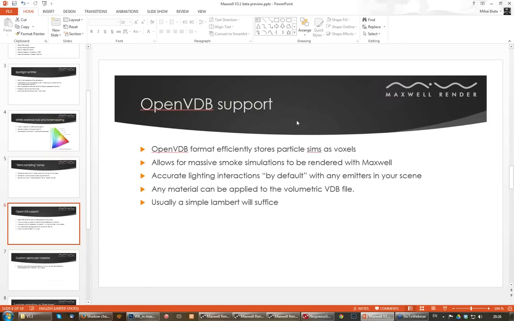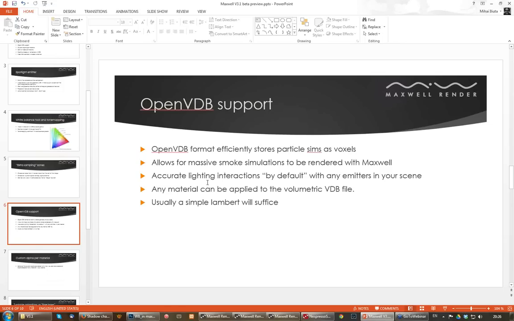Instead, it just saves voxels, so it's like 3D pixels of that simulation, and it can store that much more efficiently than just storing individual particles in the file. So it allows you to have very detailed smoke simulations or explosion simulations without hugely massive files.